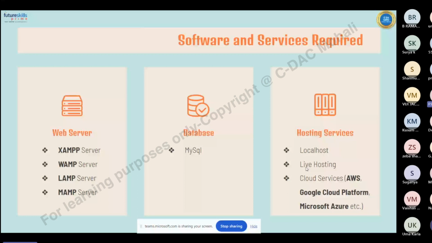XAMPP is a cross-platform web server where X stands for cross-platform, A for Apache, M for MySQL, and P for PHP and Perl programming language. Similarly, for WAMP, W stands for Windows, Apache, MySQL, and PHP. LAMP is for Linux, and MAMP is basically for Mac.